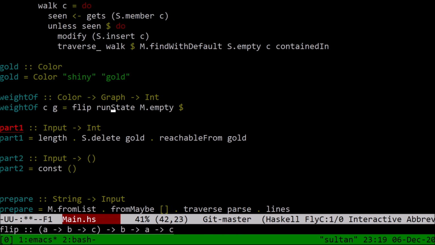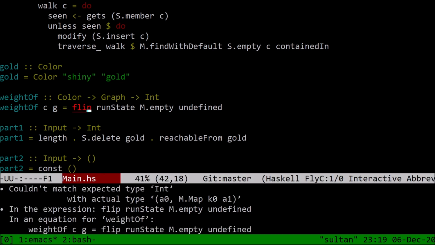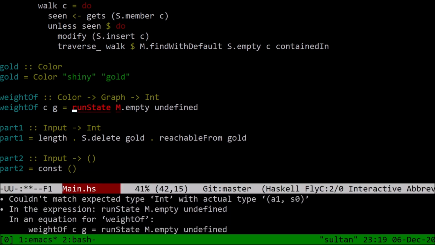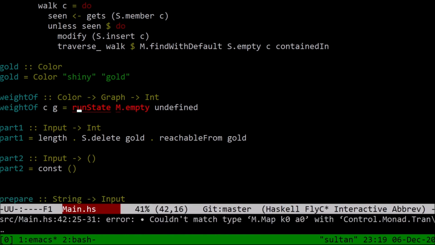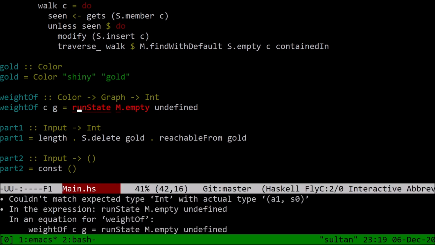We'll just run state. What is the type of run state, by the way? It won't tell me. Okay, how about now? No? What is the type of run state, you jerk? Run state takes, yeah, state.